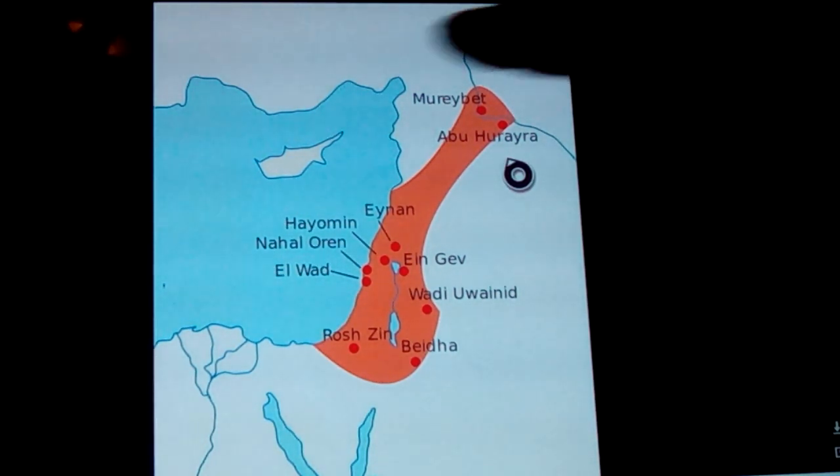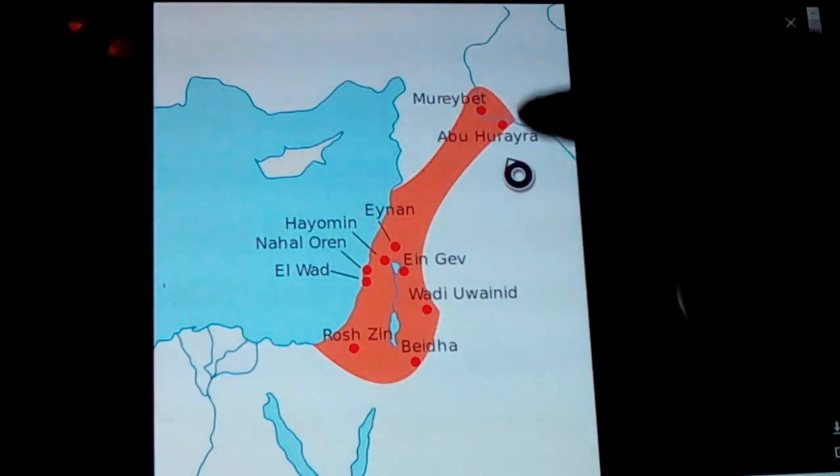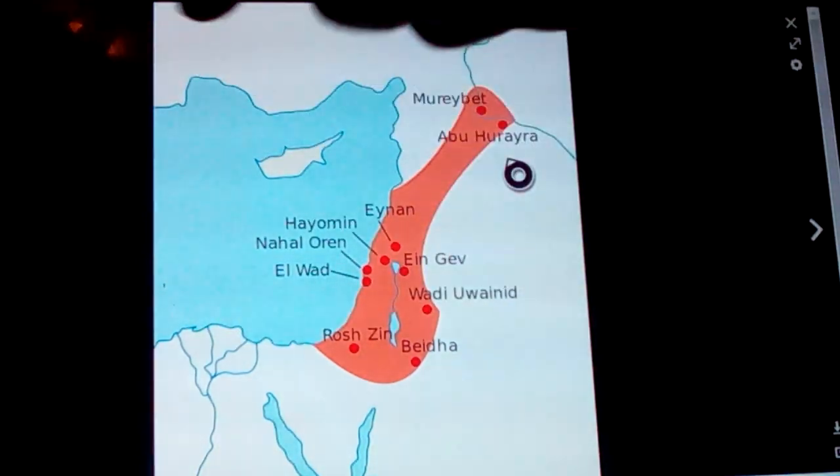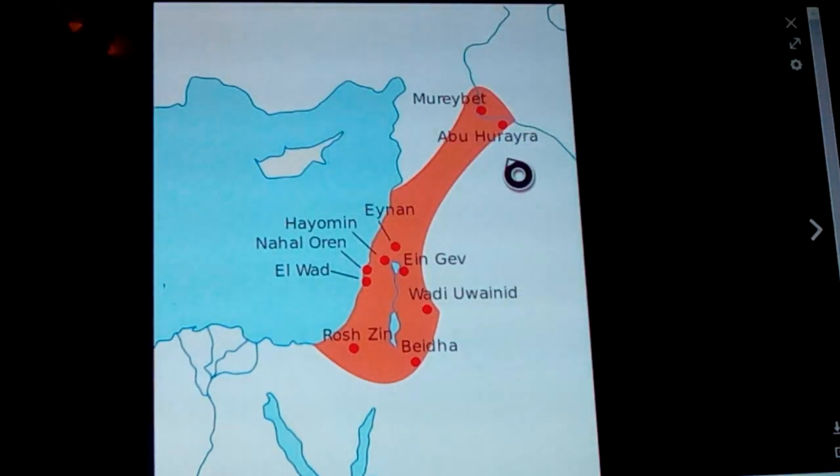Then some other piece apparently came and went all the way across — so we had this bam, bam, bam, and one went all the way around here and blew up over it. It seems to have been made out of comets, because comets can't handle breaking up in our atmosphere — thank God — or they would cause more problems. But they explode and cause air bolides, and it still causes incredible things, like the sea of glass out in Libya that King Tut's jewelry was made out of.